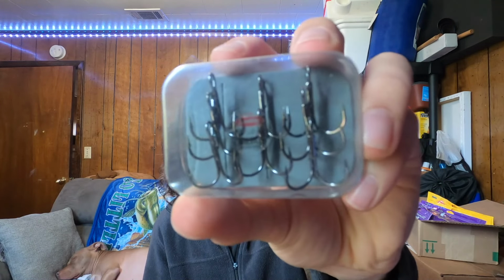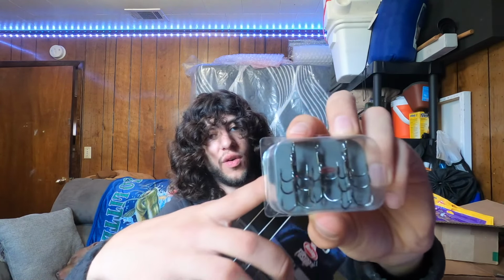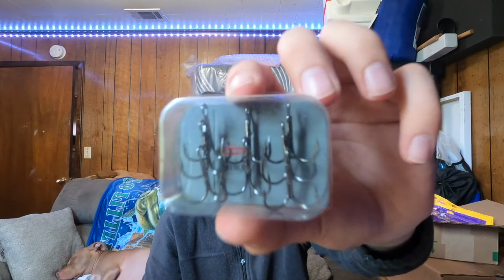The quality on them is visible, and they come in these sealed containers with foam backing, reusable containers, and then they label them as well, letting you know how many you have, what it comes with. So it lets you know these are size 4 treble hooks, 1X, and you can use these to replace most of your baits, and you should notice your catch ratio go up. Along with the Fusion19 treble hook replacements, pretty much the whole Fusion19 lineup of terminal is phenomenal.